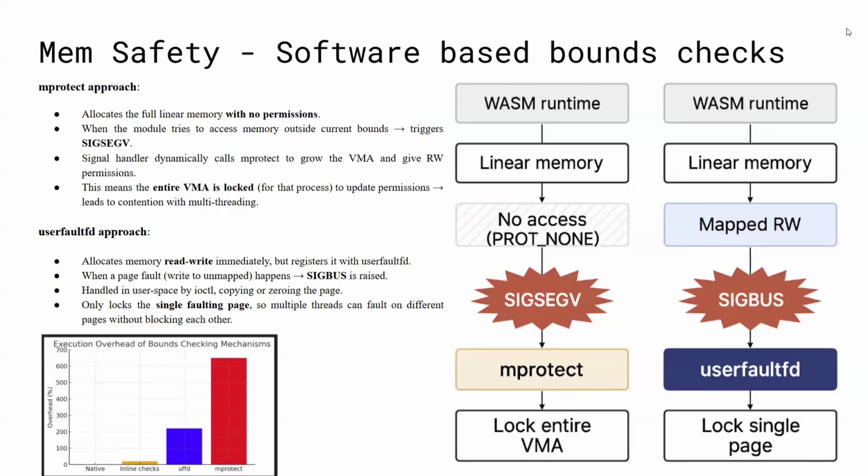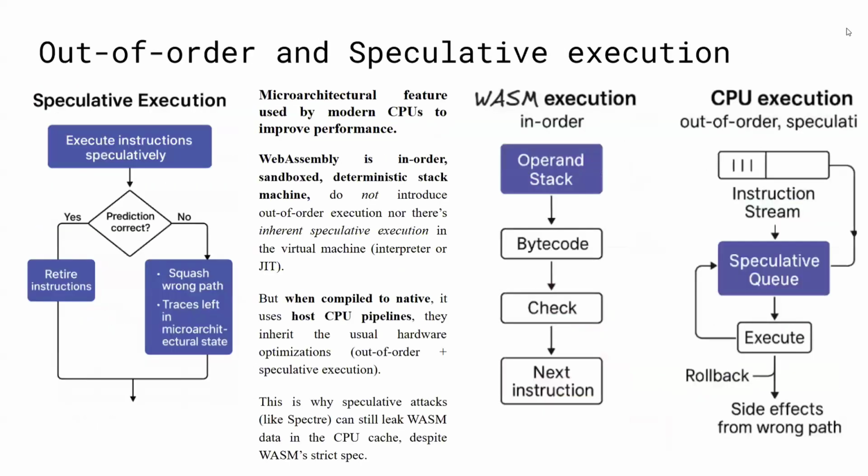But still, the research and practical papers that have been published suggest that this started causing performance overhead from 50% up to 650%, which kind of beats the purpose of WebAssembly runtimes. So the software-based memory bounds checks to prevent vulnerabilities started giving performance bottlenecks. And if you have to avoid the bottlenecks and get near machine-code performance, these memory bounds checks were not happening. That resulted in memory vulnerabilities and leaks into the host environment. So this is the situation that is right now prevalent in WebAssembly runtimes.